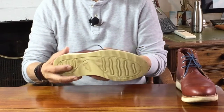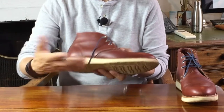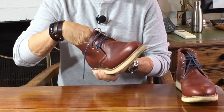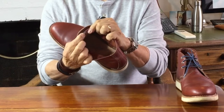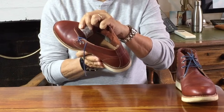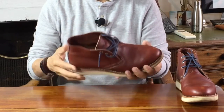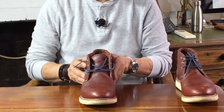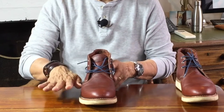Although I have to say I'm never really sure why a wedge-sole boot with no gap between the heel and the ball of the foot needs extra arch stability. Further inside the boot is a thick leather insole, glued on top of the cork filling and steel shank. You can see it when you look inside the boot. From sight I'd say it's a very hefty 4 millimeters or so of veg tan. The thick leather insole is also an aid to long-term comfort as it will mold the shape of your foot with long enough wear.